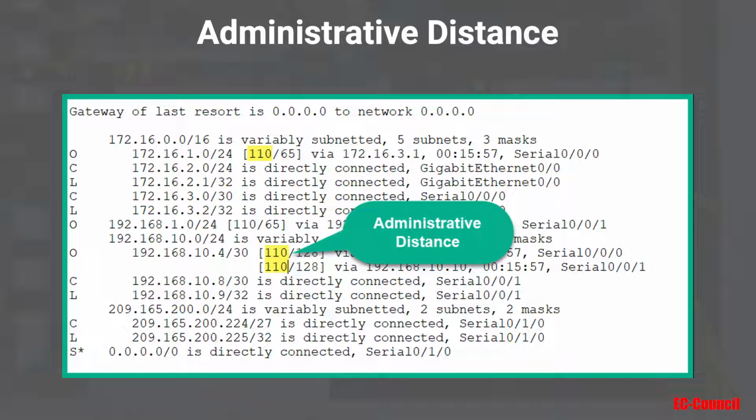These X values simply indicate the administrative distance. And 110 simply refers to the fact that this route has been learned and installed by the OSPF routing protocol. If we take a look at the actual routing source, we can see it also says O. And remember, O is for OSPF based on the routing source codes in the Cisco routing table.